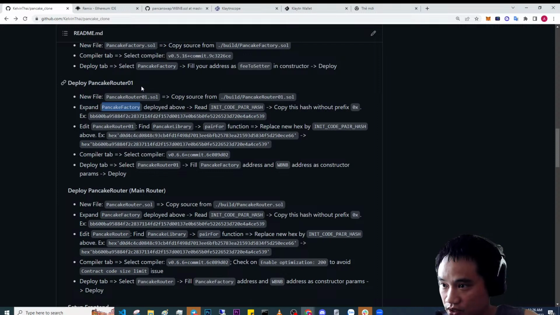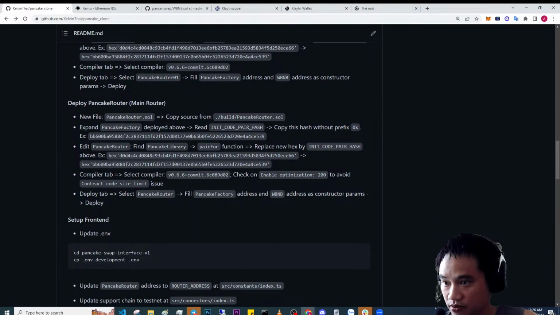And then we already deployed the pancake router 01, and it is now time to deploy the pancake router. So we grab the code as normal and then we expand the pancake factory, and okay, so we also need the init code pair hash and pair for.